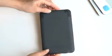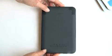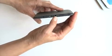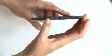Take a look at the back here. It's a sealed back design, and we've got large grill areas for the stereo speakers. It's pretty good for listening to Audible and things like that. You probably really want to use headphones, and speaking of which, as always, 3.5mm headphone jack is here, your volume controls, micro USB port, and the power slider.